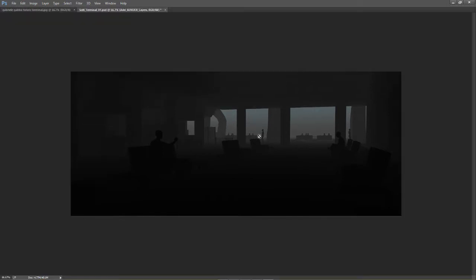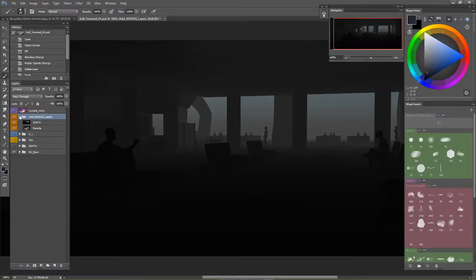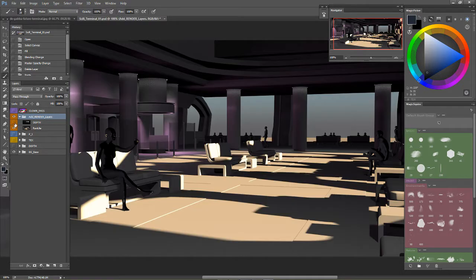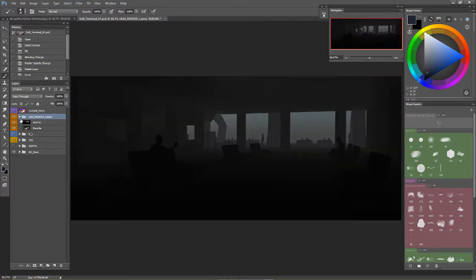And before I show you that, I want to show you some additional render elements that I created. Here's a depth pass that I rendered with the 3D, and this is particularly useful to create atmosphere and background-foreground separation. And it's just one of those tools I like to have in my tool bag when I want to recall it. So if later on during the texture and painting phase I lose some of the depth in my painting, I can use this layer with various blending modes and bring back that sense of depth that I might eliminate through overpainting. I also rendered a lighting pass just to have more control over an area of light where I might want to change the color of light or just to see it in a more plain way. And those are the render passes.